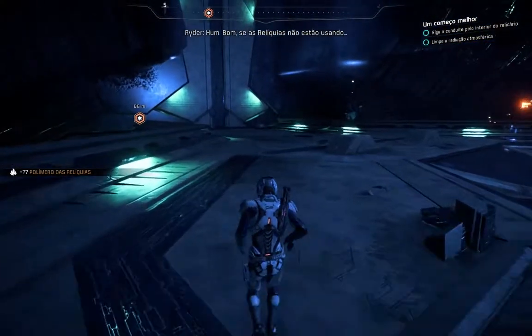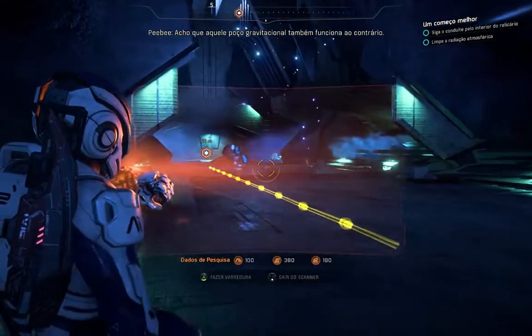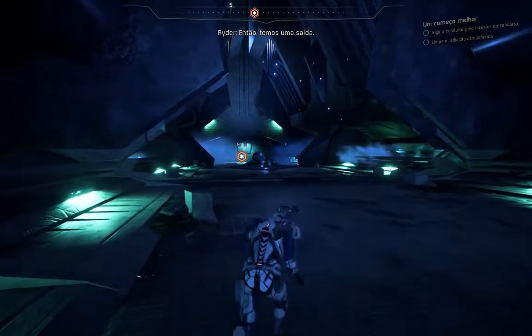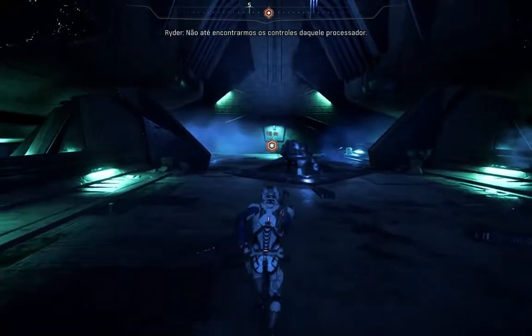Well, if the Remnant aren't using it, I think that gravity well works in reverse, too, then we have a way out. You're not leaving already, are you? Not until we find those processor controls.